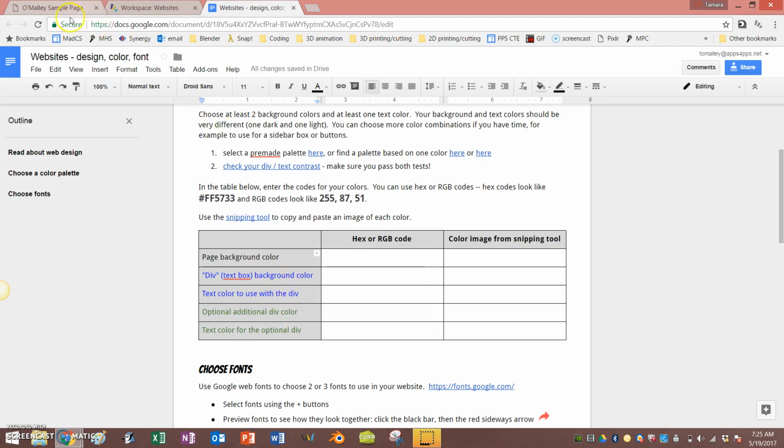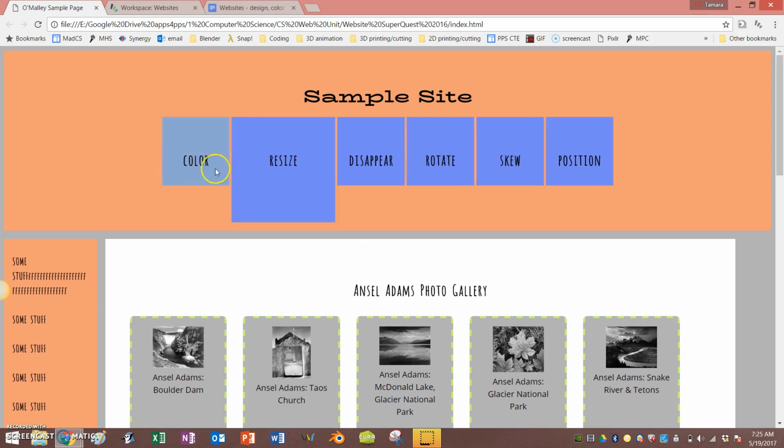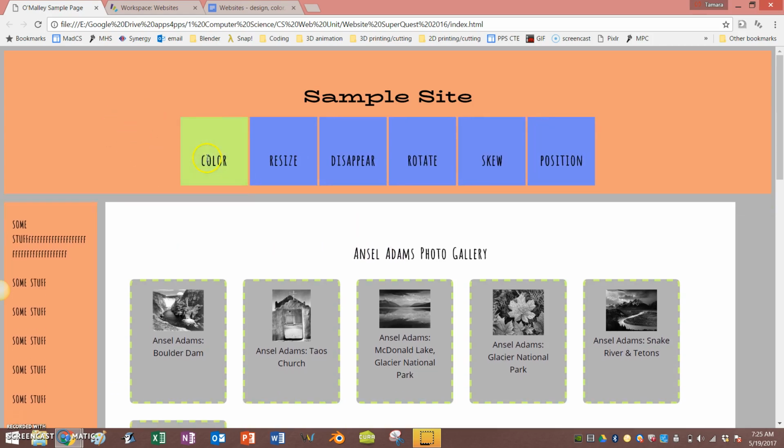Just like in my website, I have white with black, that would be my pairing. I have blue with black. I have also, for that one, I guess I have a different color. I have orange with black. So it happens to be that I chose all my text to just be black. And that's fine if you want to do that, or you can get a little more creative.